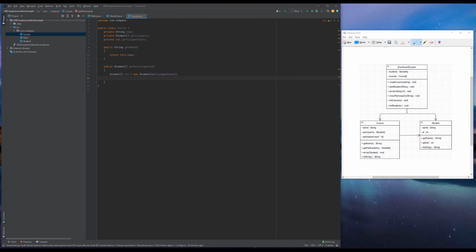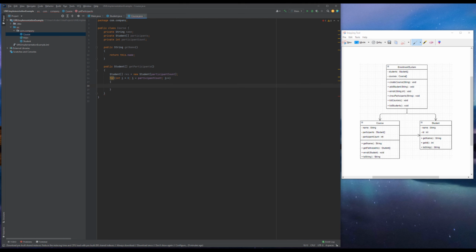So in order to do that, we're going to create a for loop, and we're going to declare a variable i, initialize it at value 0. We're going to put up the condition that i has to be less than the participant count, and we're going to count up i once for each run through.